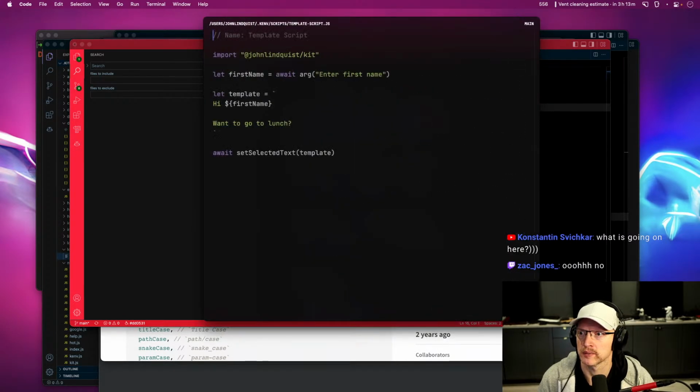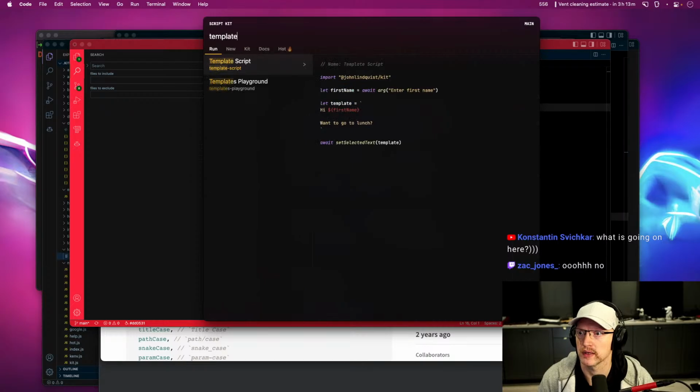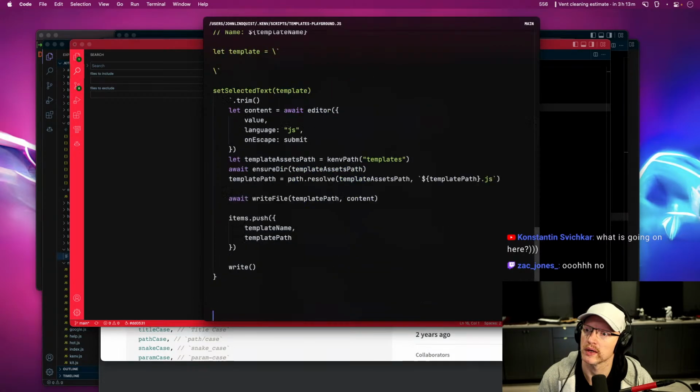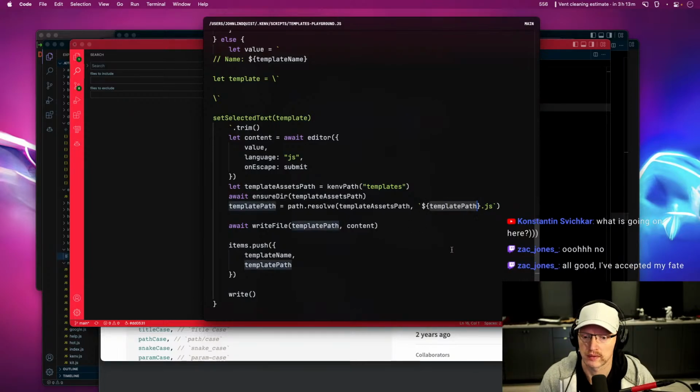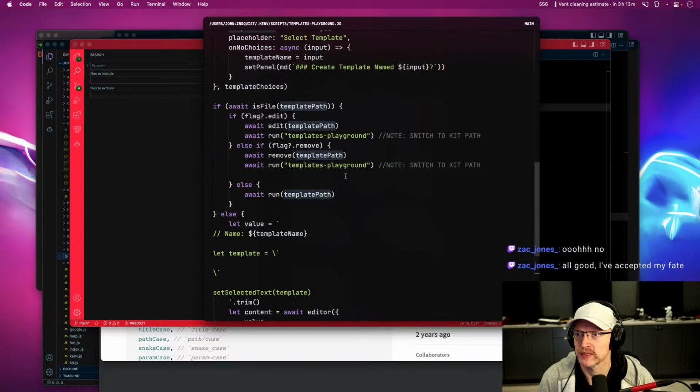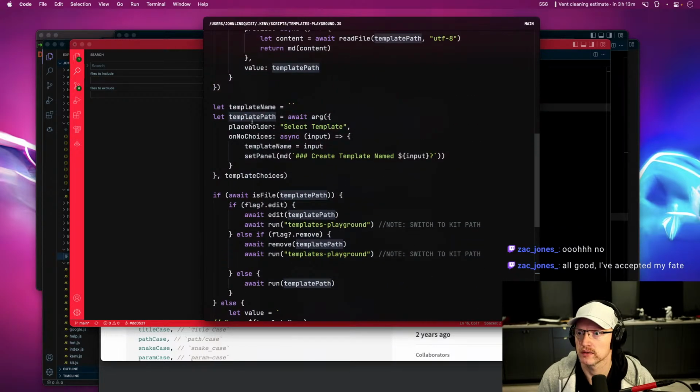But not that one. Template. Playground. The name. Template path. Let's see. Let's rename this to template path for new name.